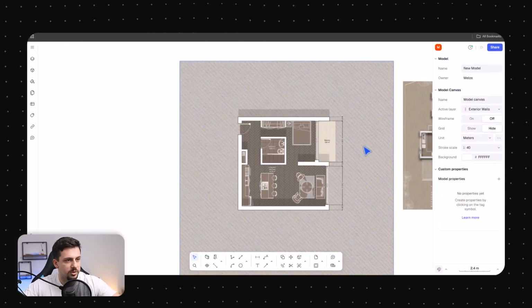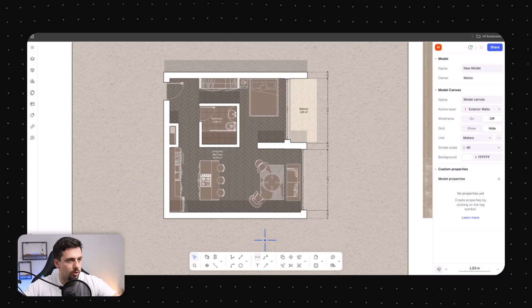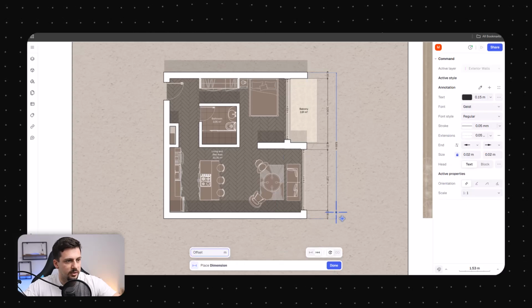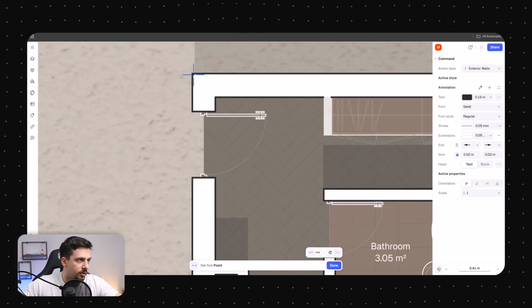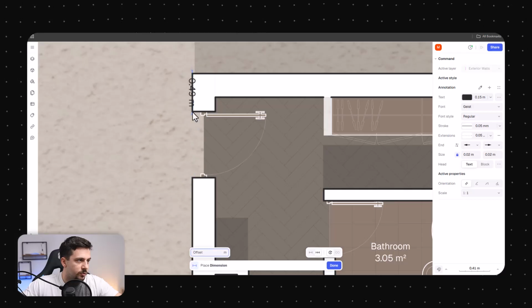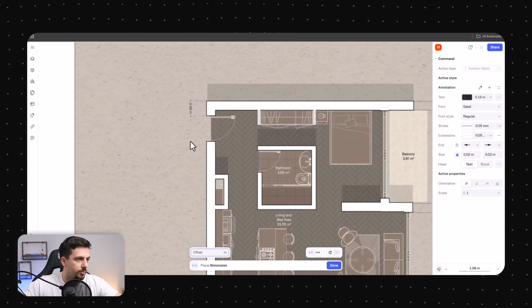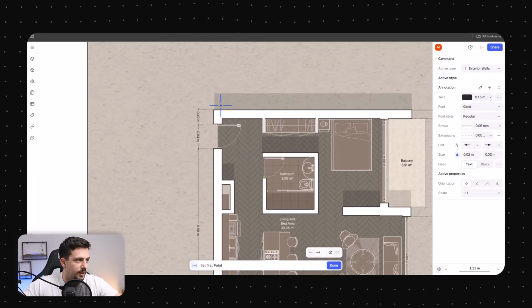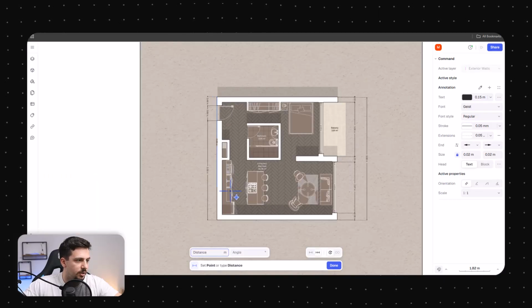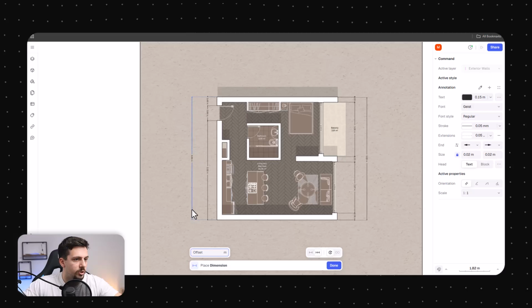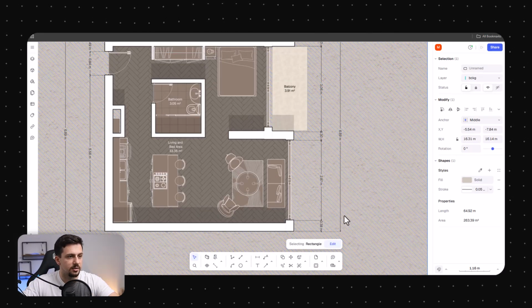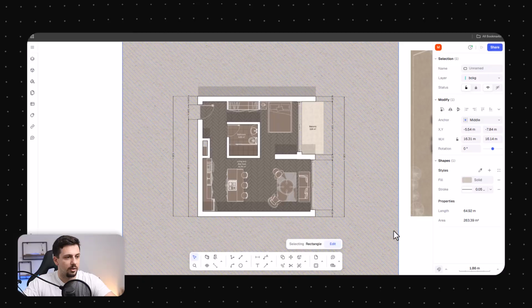And now what I will say though is that if we're going to add one more dimension right here, which would be the full size of it, and then if we do another set of dimensions on this side, for example, from here to the opening and all the way to the end. And then if we do another one from the beginning all the way to the end, what is very important is to also have some sort of consistency in the distance of the actual lines of the dimension.